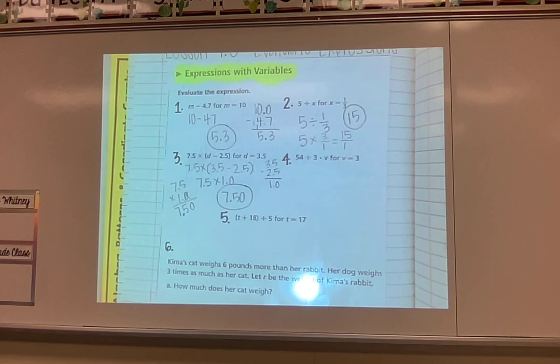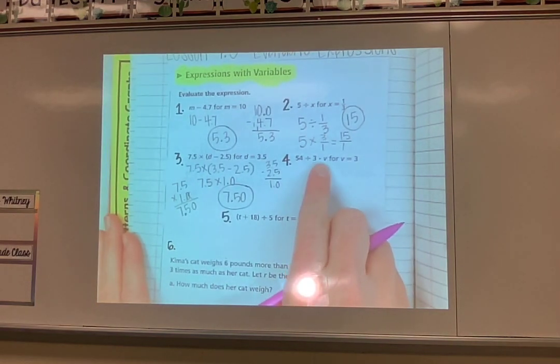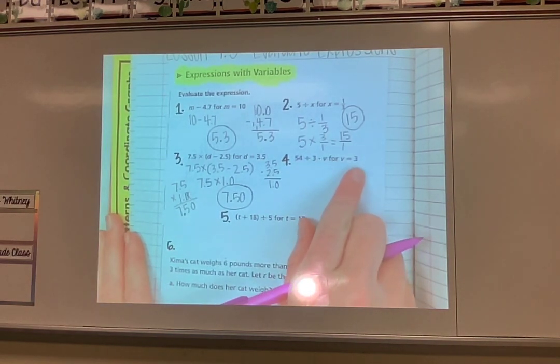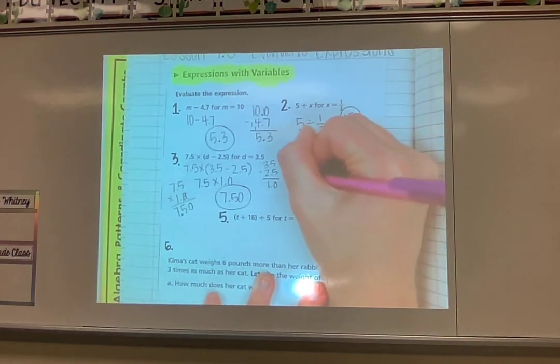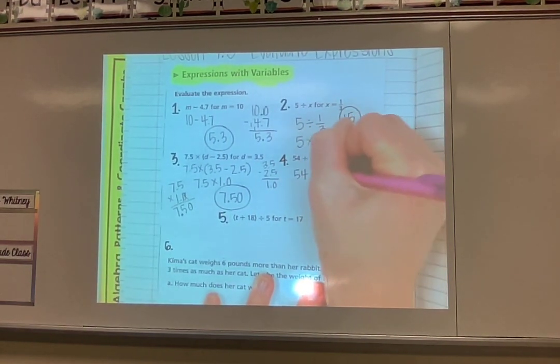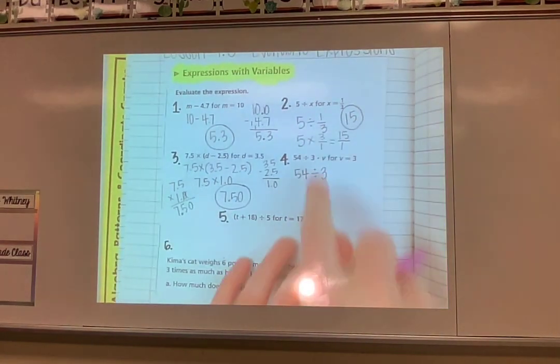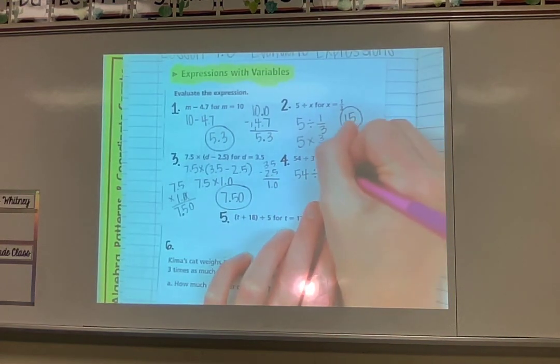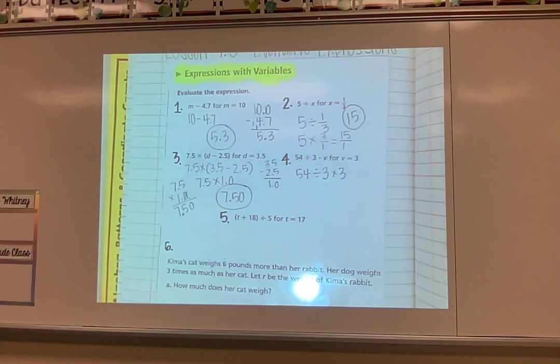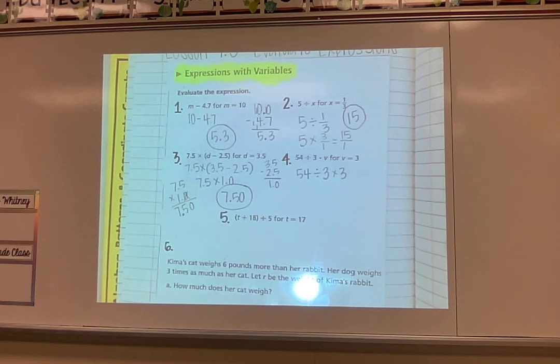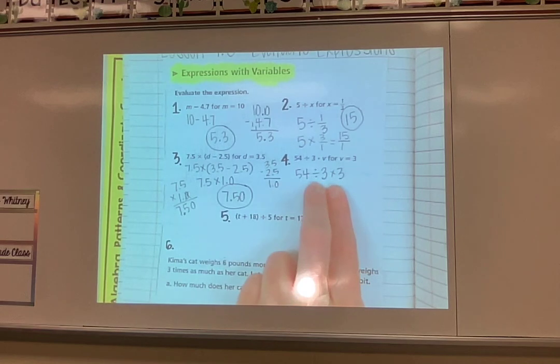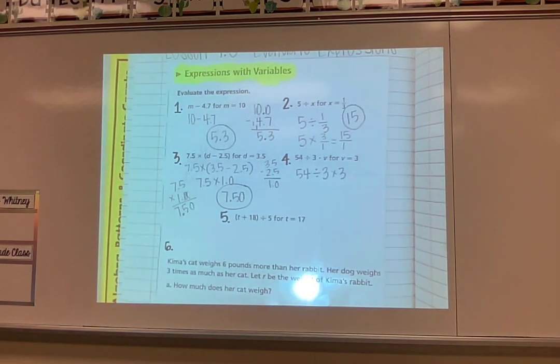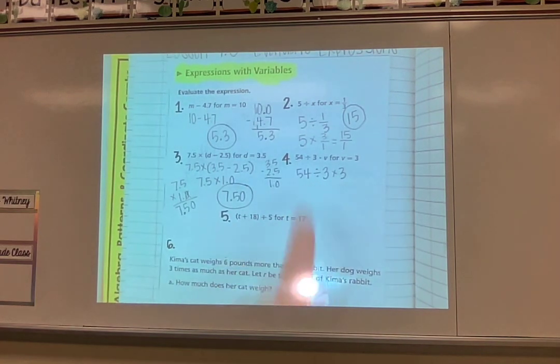So really we're doing the same thing we were doing. We just have to push that letter out and replace it with the number that they give me, following my order of operations to make sure that I do everything in the right order. We're just going to keep right on moving. Here's my expression. They want me to evaluate it for v equals 3. So I'm going to start copying it down. Make sure that you copy it down correctly. Go slow. Don't want to make silly mistakes. My dot is times. So I'm going to use the multiplication sign. And v is going to be a 3. So I'm going to replace that. Then I'm thinking of my order of operations. This is the kind of tricky part. If I have divide and multiply in the same equation, I do whichever one comes first. So in this case, the division comes first.